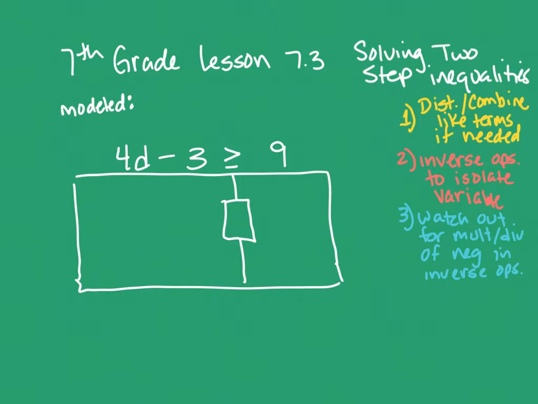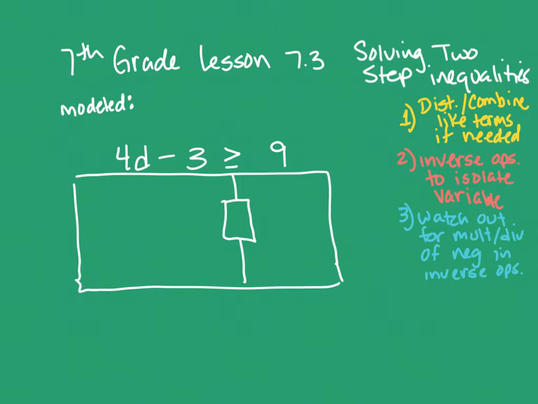equal sign. Sometimes you'll need to do this step. Sometimes you won't need to. Sometimes it'll be already set up to go to step 2, where we use inverse operations. A reminder, operations are add, subtract, multiply, divide. Those are operations. Inverse means opposite. So we're doing the opposite operation in order to eliminate from one side, but we've got to keep the scale balanced. So we have to do the same to the other side of the equation. And we do that in order to isolate the variable, to get the variable all by himself. He does not like being with other numbers. He wants to be by himself.